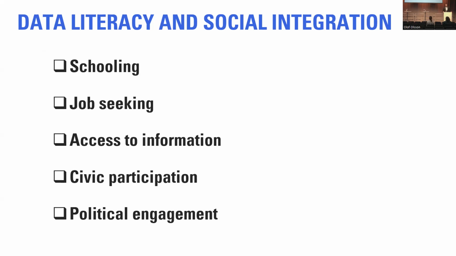Also, job seeking, because we know that nowadays the internet is a fundamental tool for us to find jobs. And it's not different for youth in Sub-Saharan Africa. If you want to look for a job, you need to know how to search and also the criteria and where to search. So digital literacy is highly impactful for job seeking behavior. Also, access to information. I think this is a key component for social integration. People need to be aware of what's going on in their country, in their region, in their municipalities. And this could, of course, lead to civic participation and also political engagement, particularly looking at youth, adolescents, and also children.